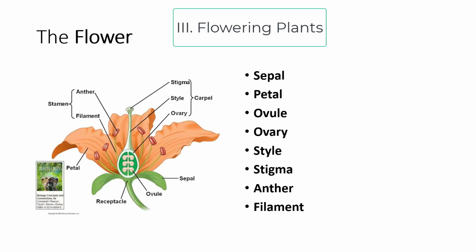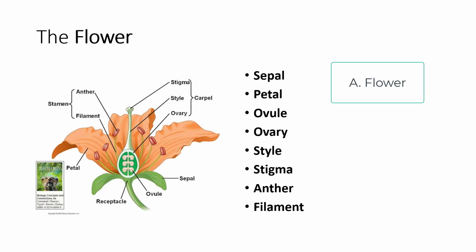What is a flower? A flower is a bunch of modified leaves and contains the microsporangium and megasporangium. The microsporangium is contained in the anther, held aloft by the filament. The megasporangium is contained in the ovule, which is held in the ovary. The style and stigma are also parts of the carpel, along with the ovary, and these are going to ensure the delivery of pollen to the ovule. We also have petals, which are modified leaves that are colorful and can attract pollinators, and sepals, which are also leaves that are present here on the flower.